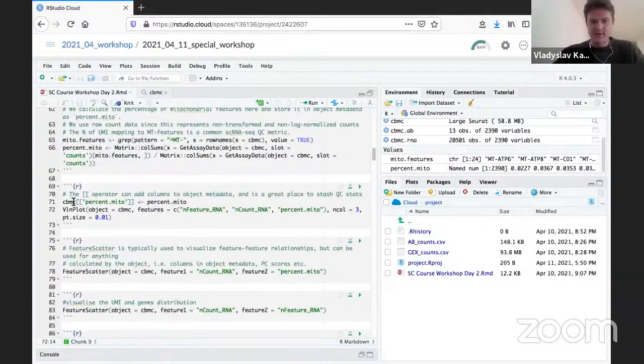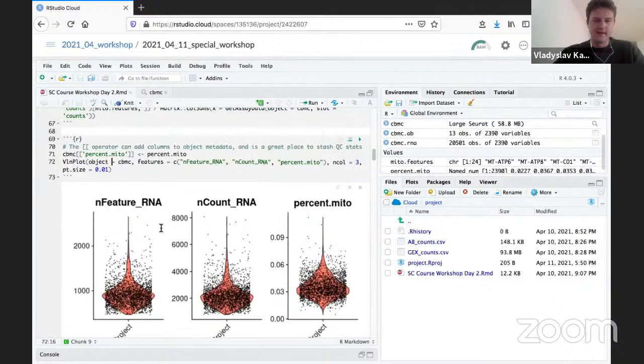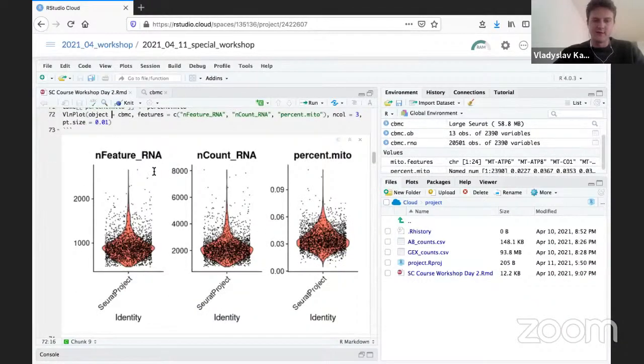The next point has also been done yesterday. You need to plot this information with a violin plot. So let's run this function. And you can see you have three violin plots. The first one shows you the number of messenger RNA coded genes that are expressed by your cells. You can see the violin has its mean value a little bit less than 1,000, and you see that you are not going much more than 2,500 genes in this case.